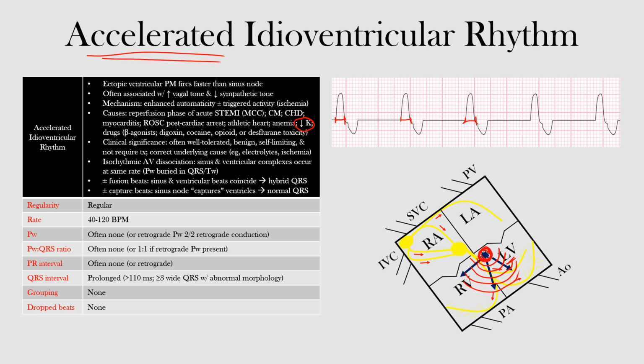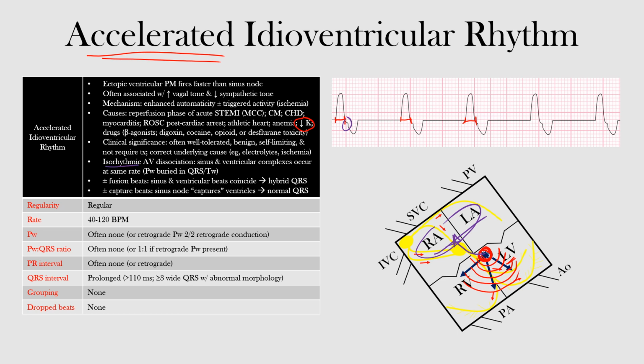So like our other ventricular rhythms, we can have retrograde activation of the atria, and in such cases you may see a P wave that occurs somewhat after our QRS complex, okay? And that P wave would have an abnormal P wave axis. Now, there's something called isorhythmic AV dissociation. In such cases, there's AV dissociation, meaning that the atria and ventricles are pretty much not talking to each other, they're not in sync. And in this case, there's AV dissociation with the sinus and ventricular complexes occurring at the same rate, okay? That is isorhythmic, occurring at the same rate or rhythm.